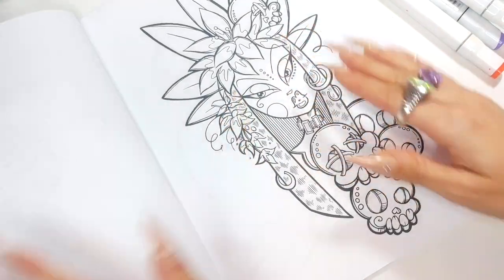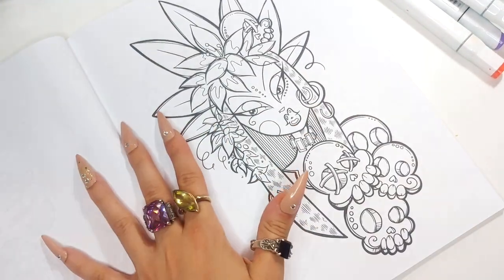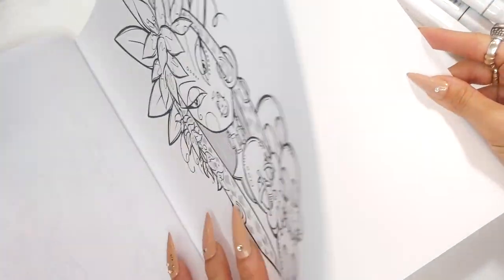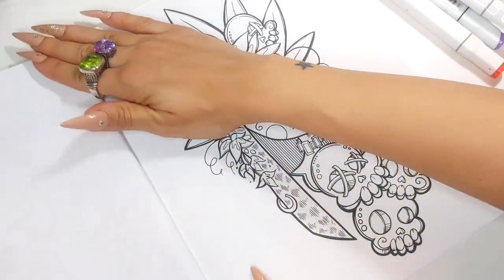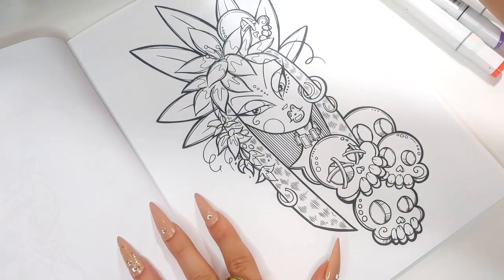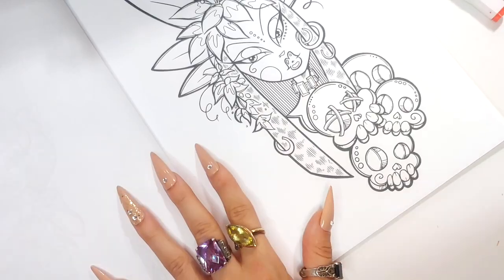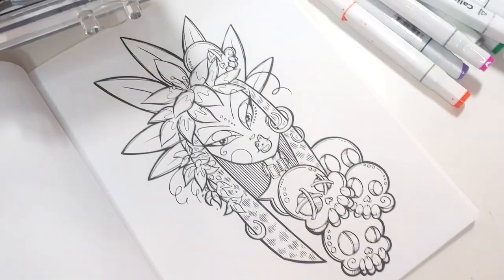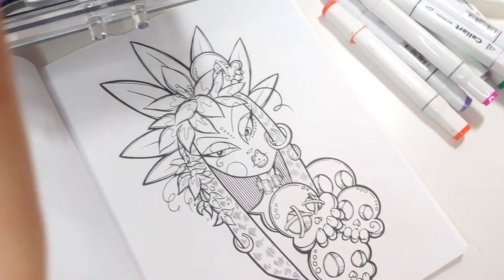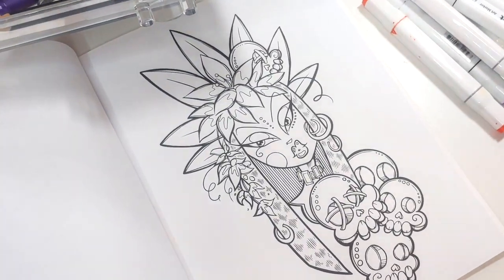You know what? Is this the first page? This is the first page. We're going to start with the first page. I want to ensure that I can get something done today so that I can have something to edit and upload this week because I am quite busy with, oops, camera is doing things. Oh no, you fell off your little grippy thing right here. Are we good? Okay, we're good.